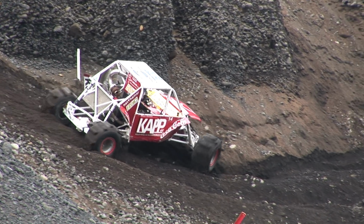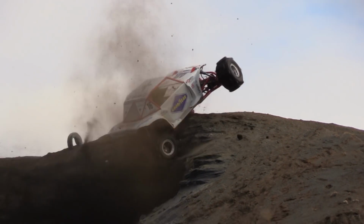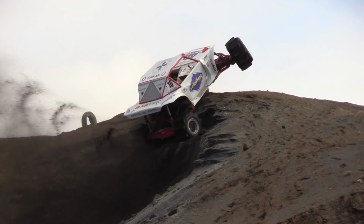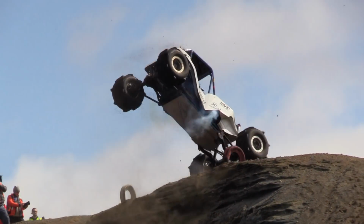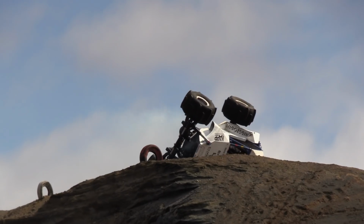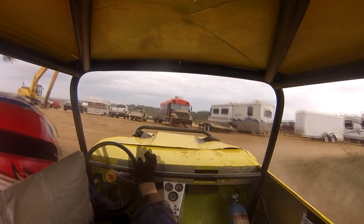For getting just one front wheel through the final gate, the driver gets 250 points, so 100 less than the full 350. This is to give drivers the incentive to try to go all the way. If the back wheels make it through, 300 points are awarded. It is only if a driver manages to drive away, full 350 points are awarded.